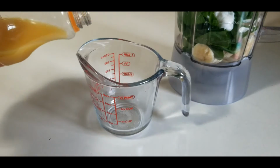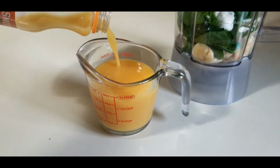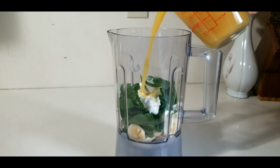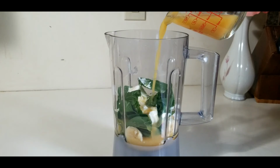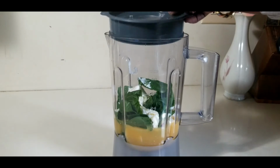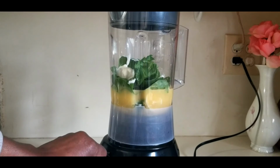Now we're going to pour 1 glass of orange juice. I'm going to add our orange juice. We are going to cover this. I'm going to start blending.